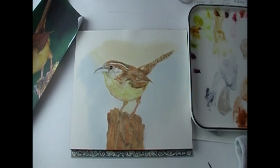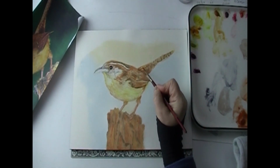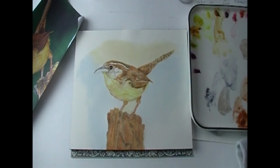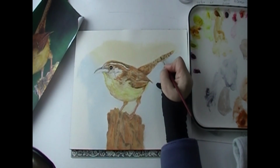Okay. So one spot that somewhat sticks out, and I do want to get that covered. It's pretty light there, and it's lighter on the picture, but it's not as light as I had it. I'm just going to soften that light away. There we go.